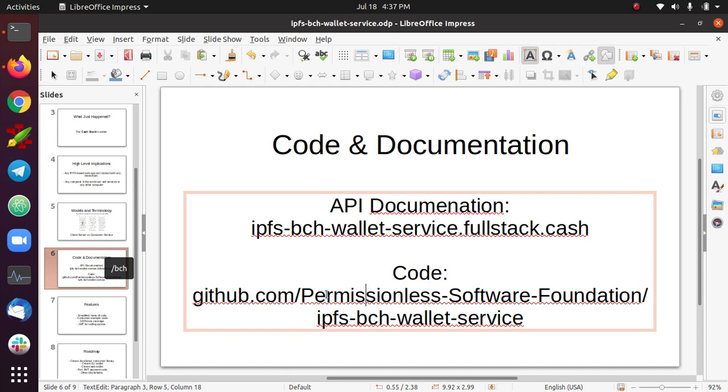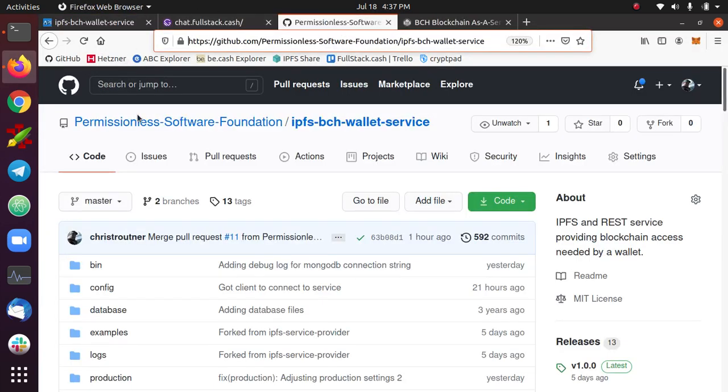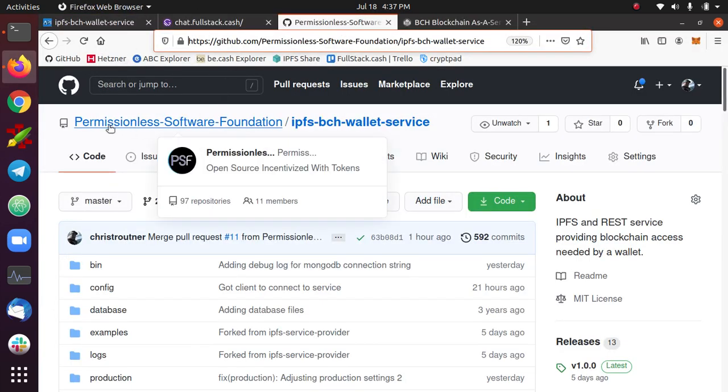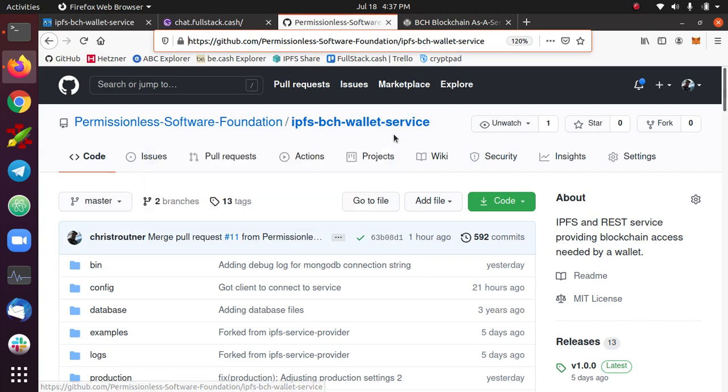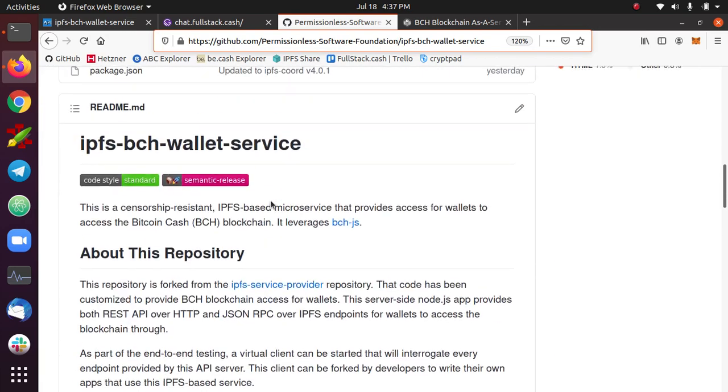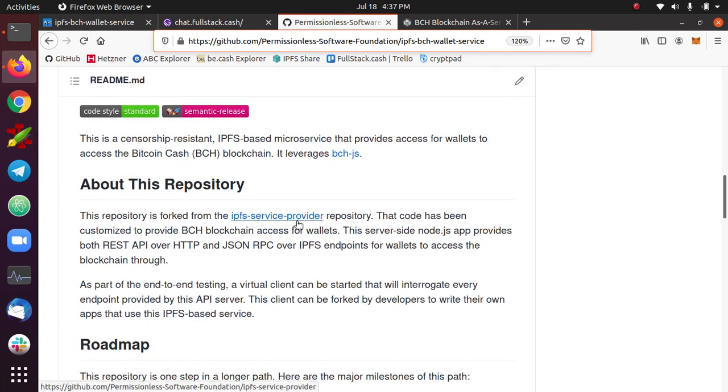The code is on GitHub under the Permissionless Software Foundation GitHub group. The repository I'm focused on in this video is ipfs-bch-wallet-service, which is actually a fork of the IPFS service provider. This is the boilerplate that I started with, and then I just added the Bitcoin Cash specific endpoints, those 5 endpoints. That's the only difference between this and the IPFS service provider.